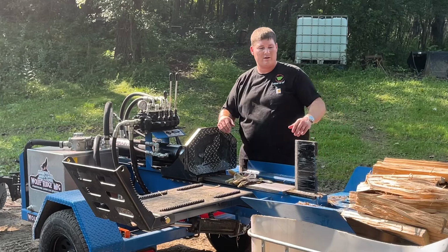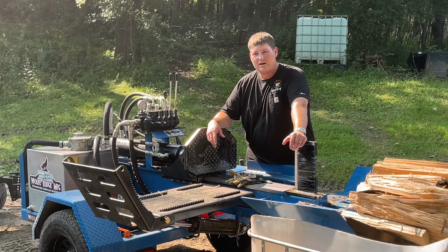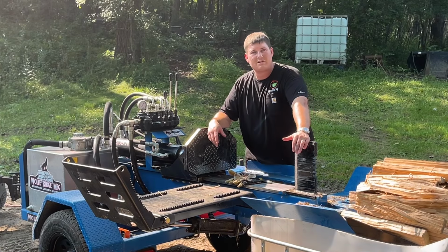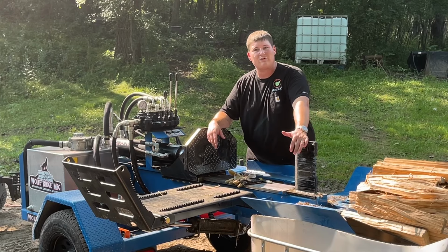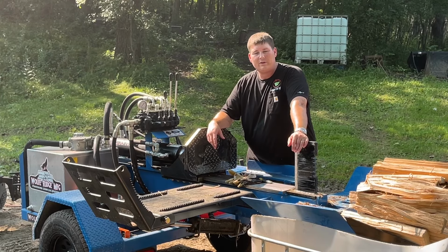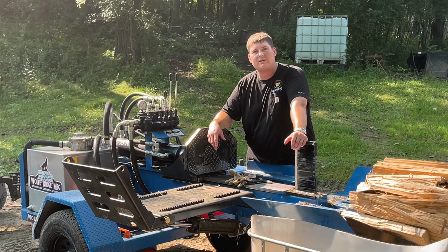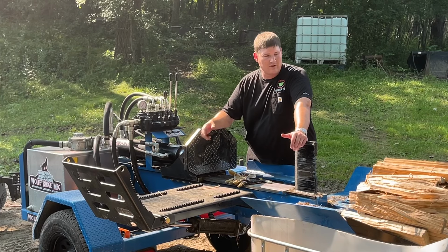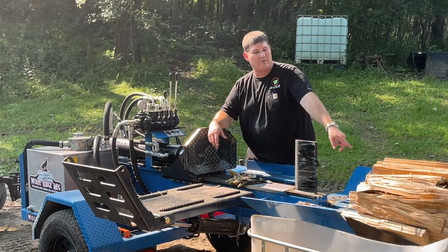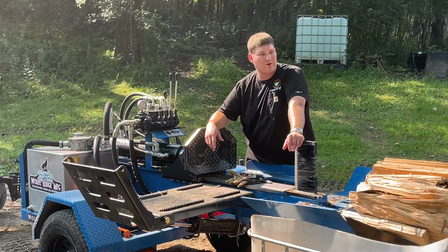As you saw there, we ran two big rounds through. One was Red Elm. I wanted to try it with the single knife, see if we had any better luck. Several videos ago, we ran it through the box wedge. Really didn't work that well. Really stringy. Didn't get any better using the single knife, but wanted to show you what a round of ash looked like going through the single knife, so that we got really nice bundle pieces. I'll be able to throw that in my tote for bundle wood.